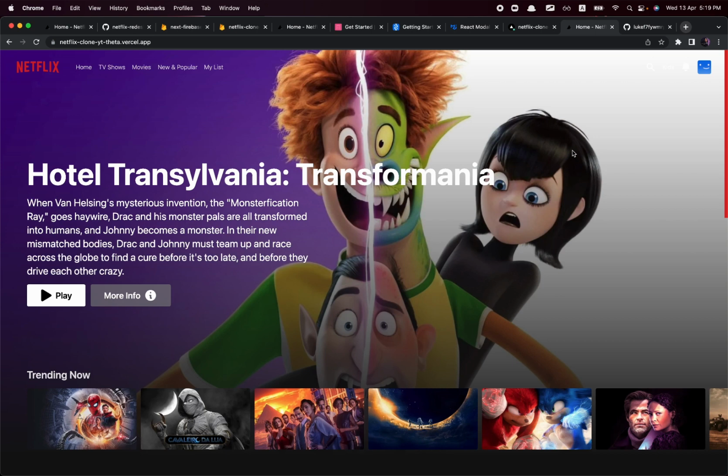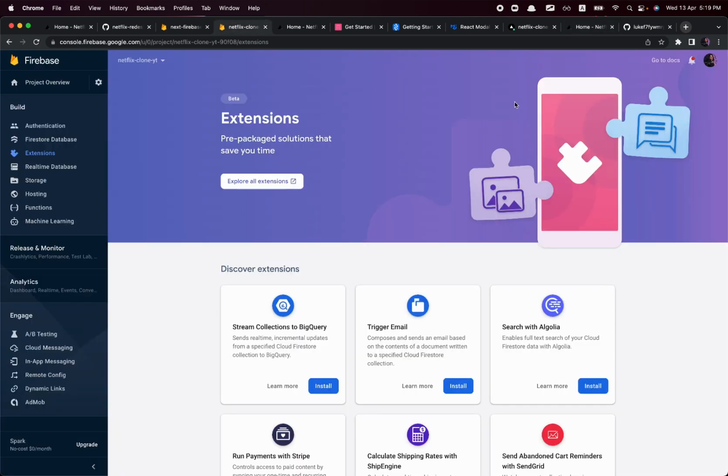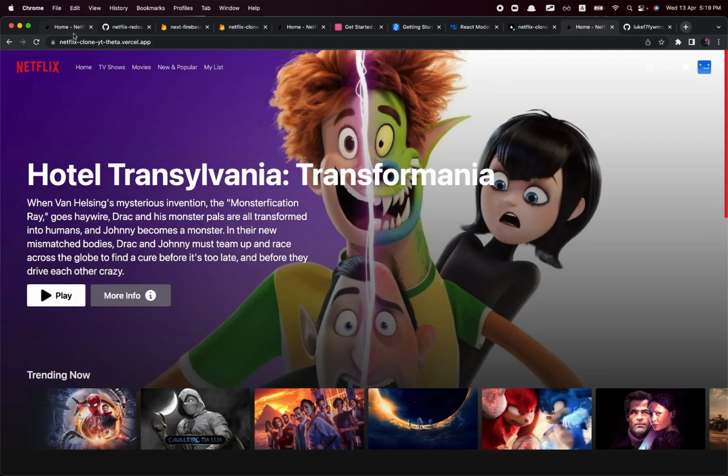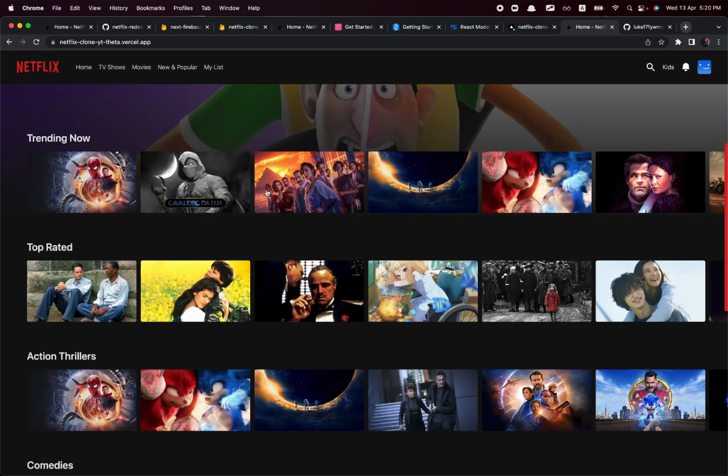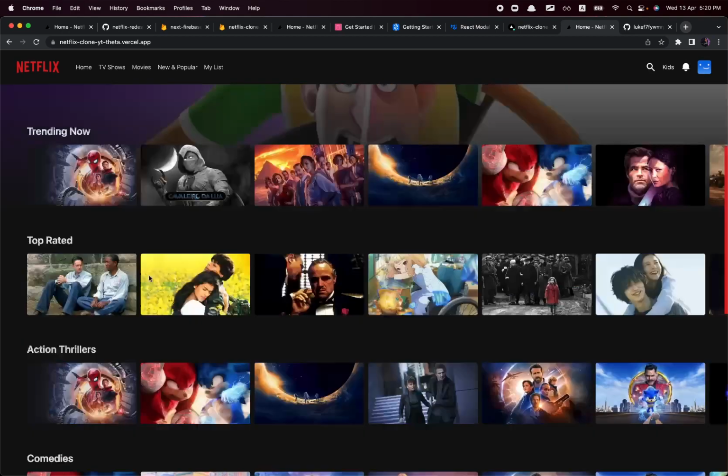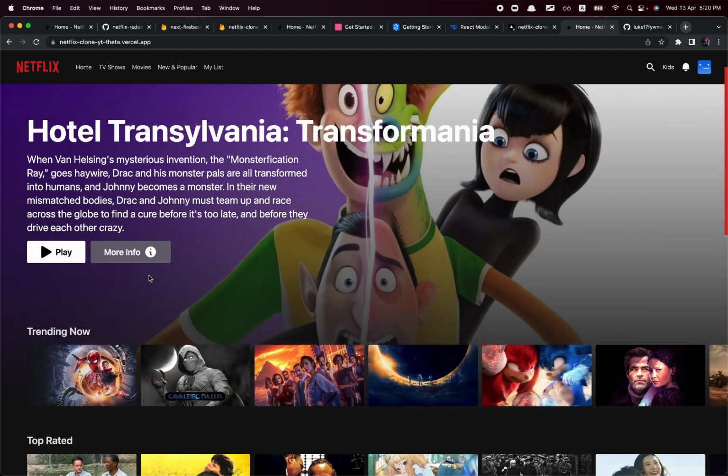And now just make sure you upgrade to the Blaze plan for tomorrow, for day 3, so we can complete the plan screen and the profile screen and all that stuff. And you guys can add this sick build to your portfolio and change any of the stuff and any things you need.